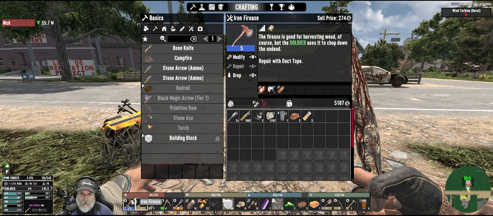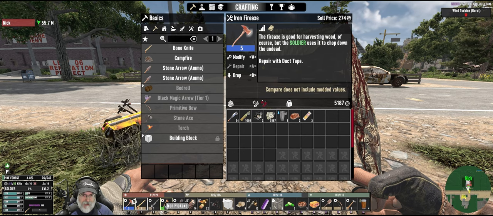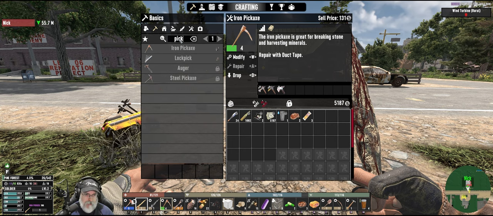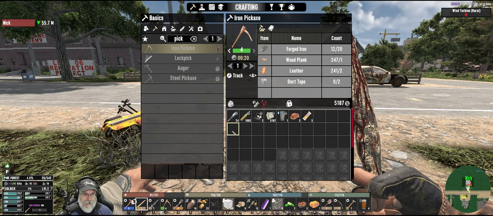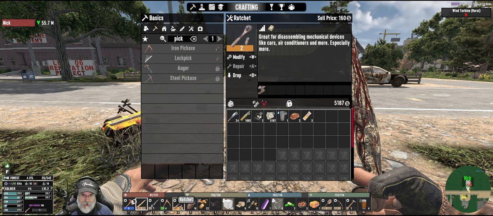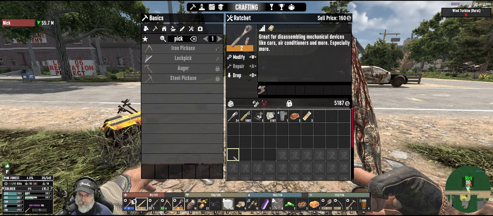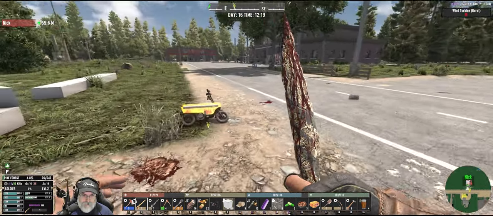I also did upgrade to the blue fire axe. I have a green pickaxe, right? Yeah. And I made an orange ratchet. So those are our upgrades so far in terms of our tools.